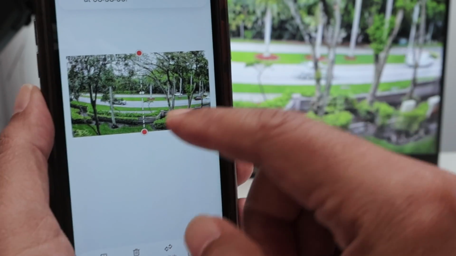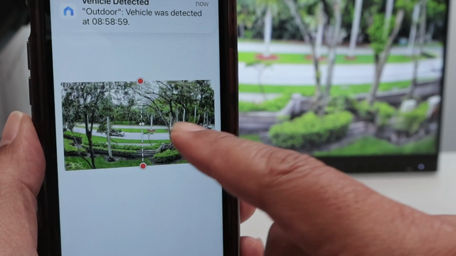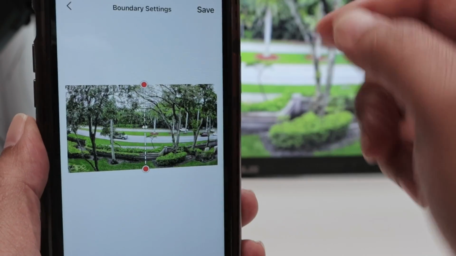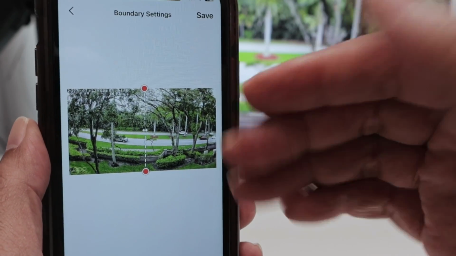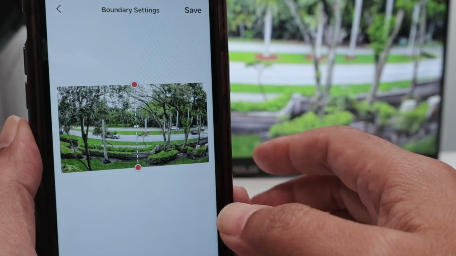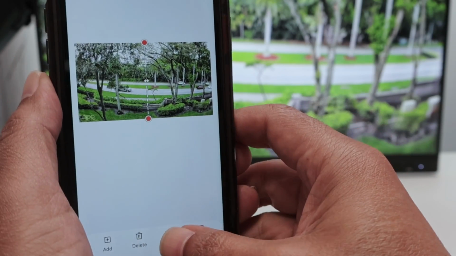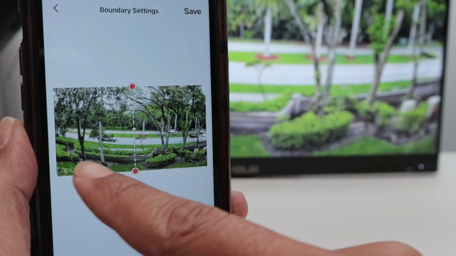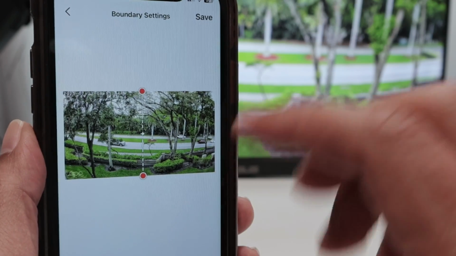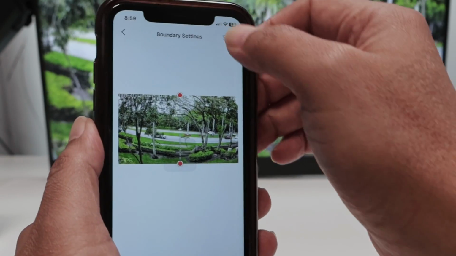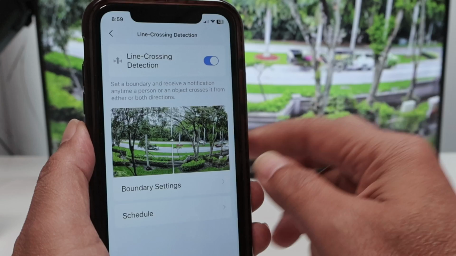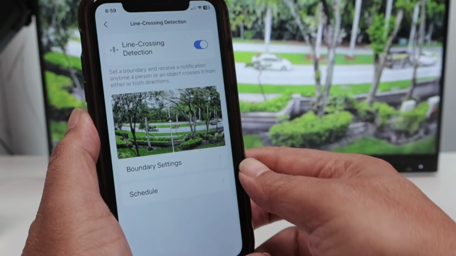I switch here. You see, there's also the option for both sides. I was explaining there left to right and right to left, but it works also with both directions. And here you can switch again, just left to right. So pretty interesting, okay? Then I can save, and it starts detecting line crossing.